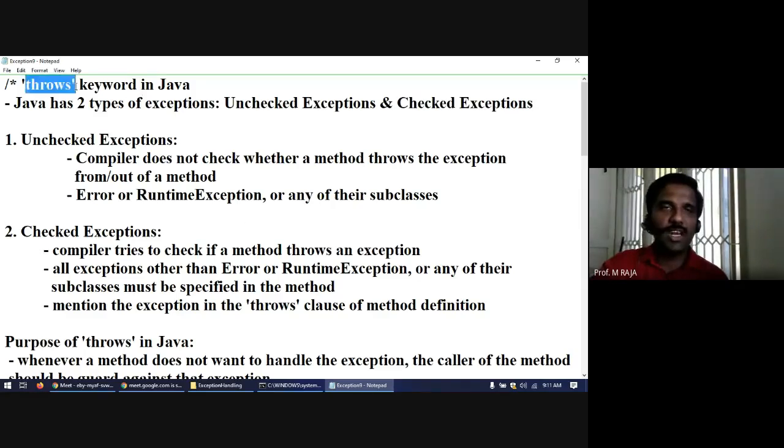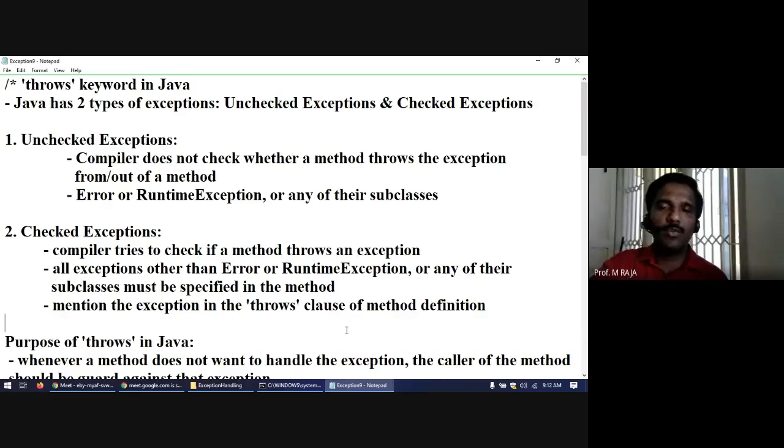After that, you have to use the throws keyword, then mention what kind of error can be raised inside that method definition. So the general form of a method is: return type, method name, parameter list, a throws exception list. A throws exception list is an optional one.